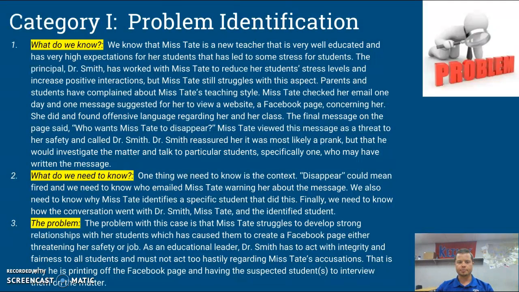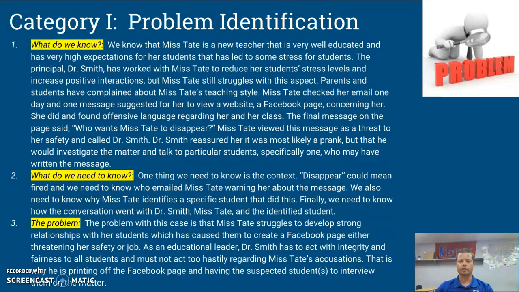The principal, Dr. Smith, has worked with Miss Tate to reduce her stress levels with her students and increase more positive interactions, but Miss Tate still struggles with this aspect. Parents and students have complained about Miss Tate's teaching style due to the high expectations, and Miss Tate checked her email one day, and one message suggested for her to view a website, specifically a Facebook page, concerning her. She did, and she found offensive language regarding her and her class. And the final message on the page that really disturbed her said, "Who wants Miss Tate to disappear?"